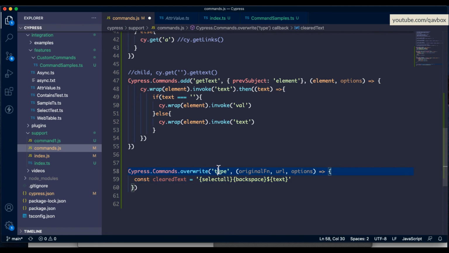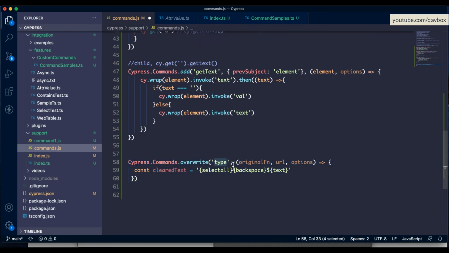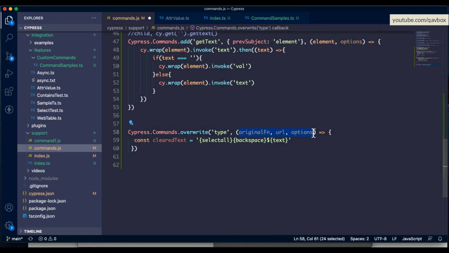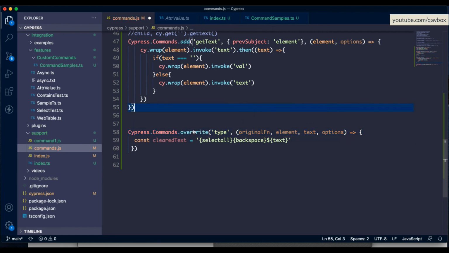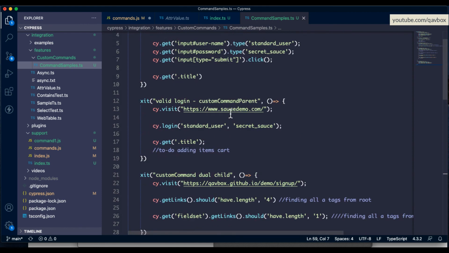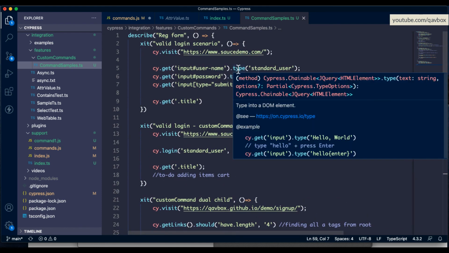Now see, for each kind of method you are using, the parameters will be different. For this, the parameters would be element, and then there would be a text, and then options. You can just go to this type. Whenever you go to this type, you will get to know all these types whatever you are sending.